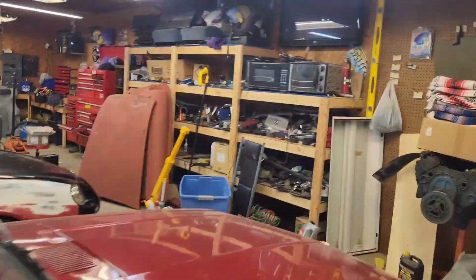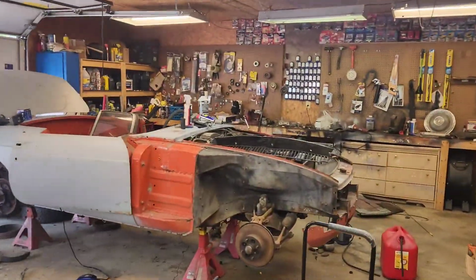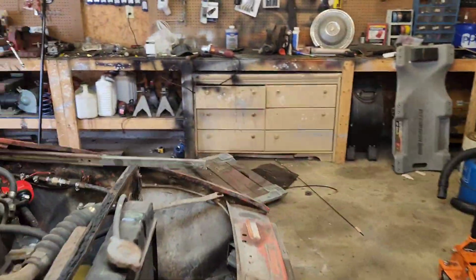we're opening the garage door because it is hot in here. Whew, it is warm in here. On the disaster side of the garage, I also dug out my spare grill that is beat to high hell, but it'll work for this. It'll make me feel a little bit better.